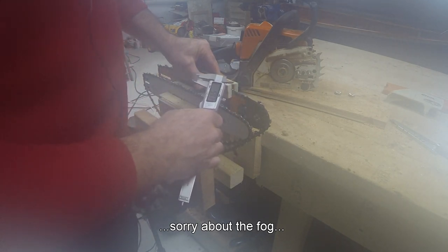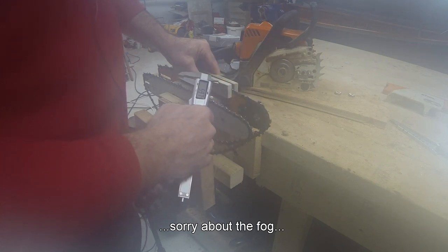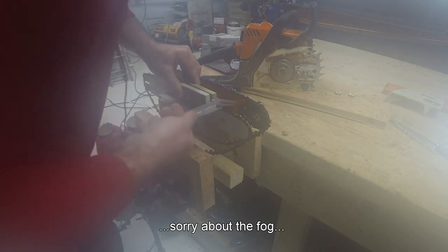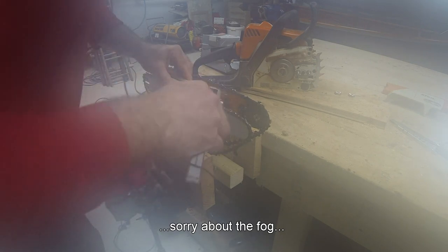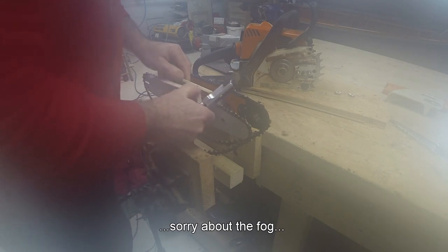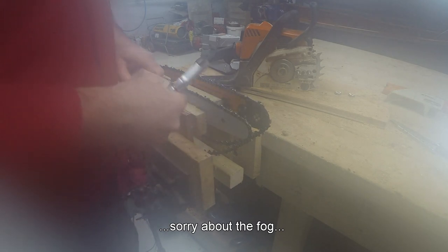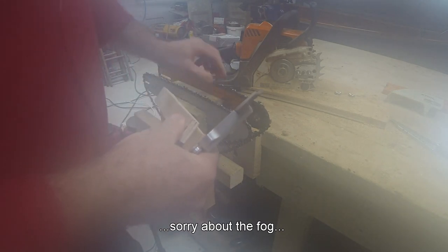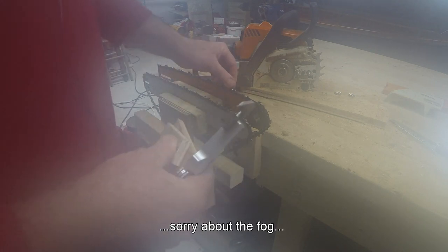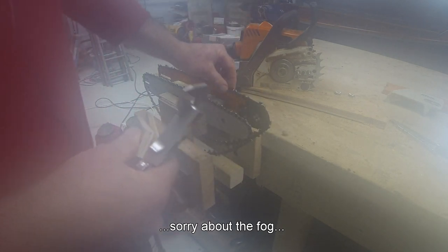So the 050, I've got 5.97, let's call that 6mm. Do the same on the 043 chain. I've got 4.7 there, so that makes a difference of approximately 1.3mm. That's getting on for 25-30% difference. Therefore, you make the assumption that the saw's got to work 20-30% harder with this chain.